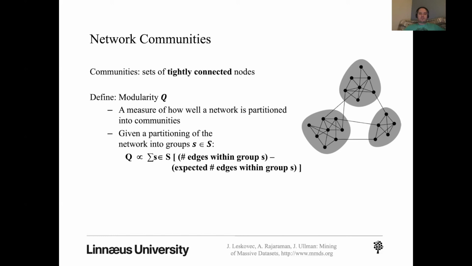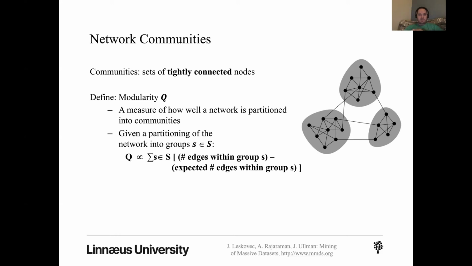When it comes to network communities, even though we have, for example, the silhouette measure when we're talking about clusters, in communities we have this very famous, the most well-known and most widely used metric, which is the modularity Q. It was proposed also by Newman.